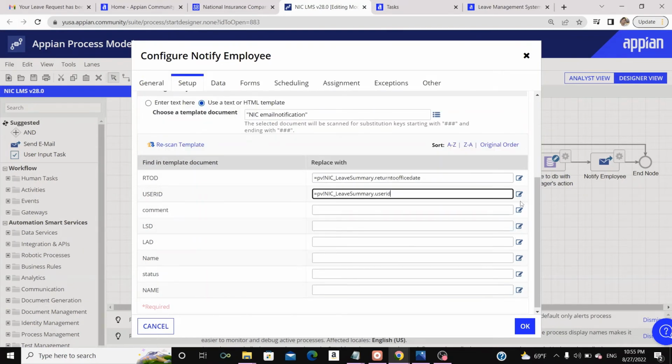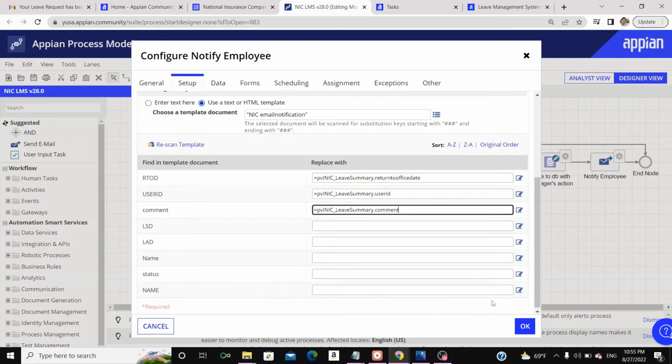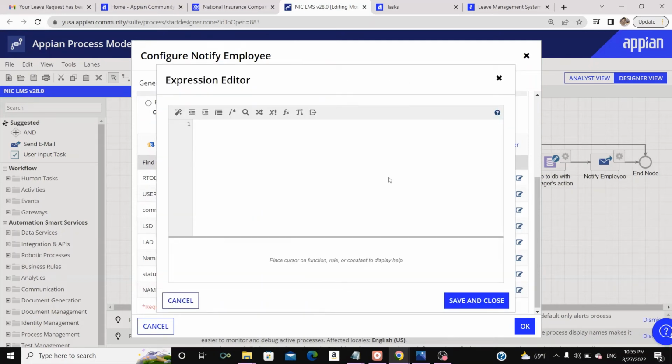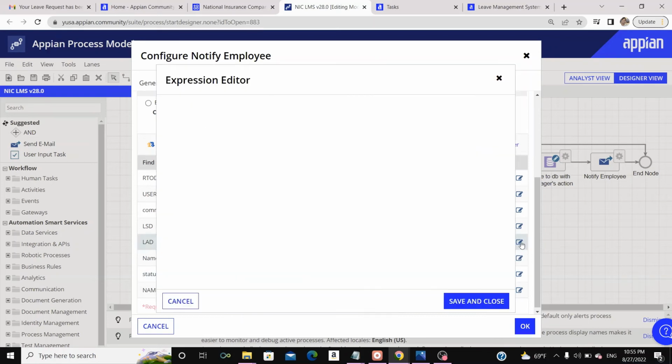Next, we'll map a comment, dot comment. Next, we'll map leave start date. I'm going to map now.